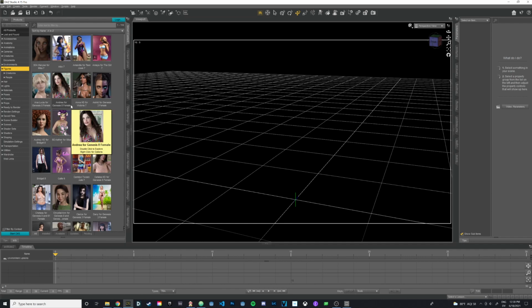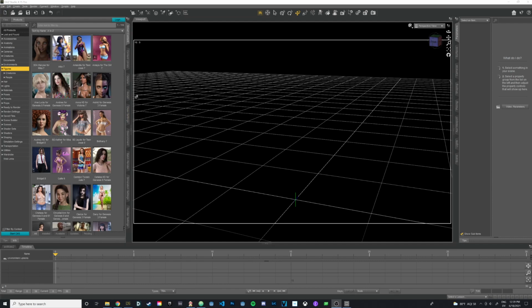For these models, you generally have to have the base model installed in order for them to load in, because they are a morph of that model. They are based on that model. Since Daz3d comes with the Genesis 8 figure, male and female, as long as you're upgraded to the current version, you should be able to load all of those models in no problem. When you load those in, you don't have to load them in on top of the Genesis 8 model. You can just load in that character and everything will happen automatically. You don't have to load in Genesis 8, then load in this character on top of it. That makes sense. All you have to do is load in that one character, but you have to have the Genesis 8 model.